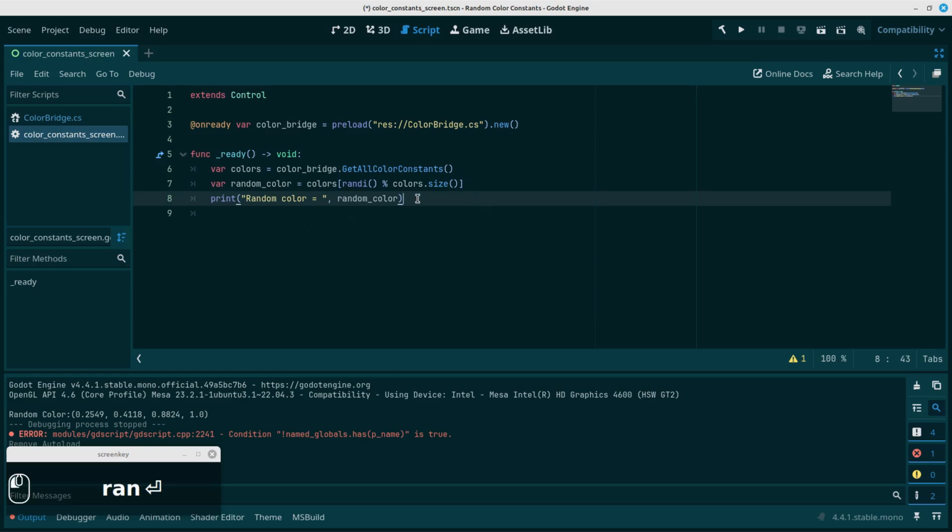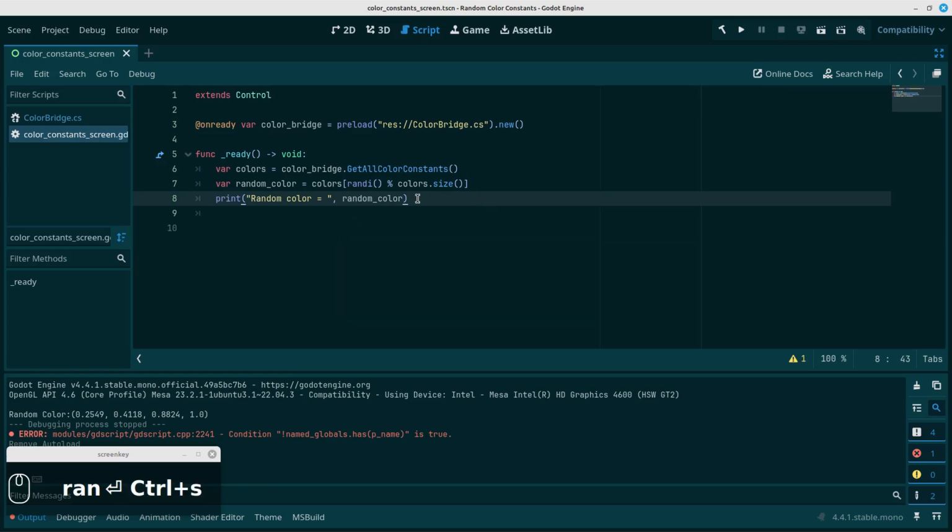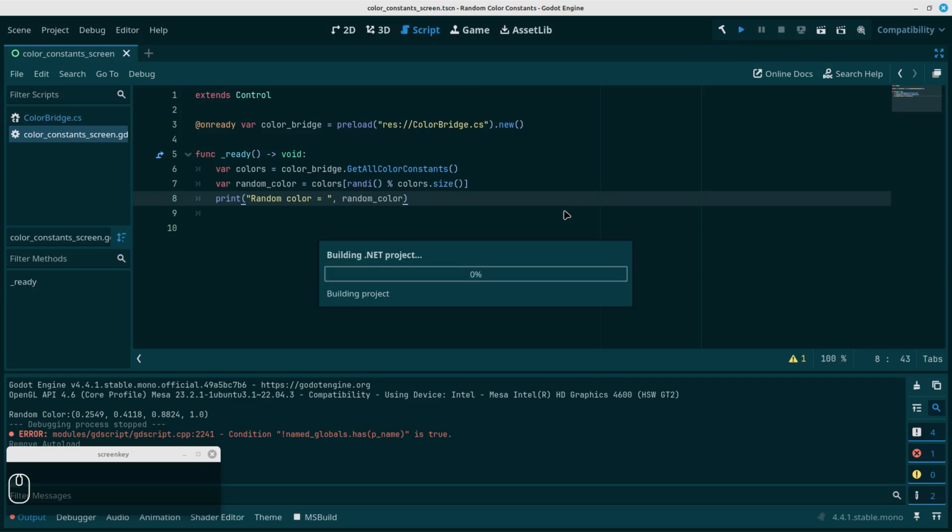Okay, so we don't have the button, but this will run as soon as the script is run. So let's just run the script. You can click the build here to build a project. This is added since we have the stable mono part of Godot. But when we click the run project, it builds automatically. As you can see, it builds a .NET project.